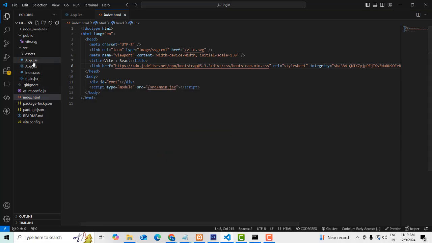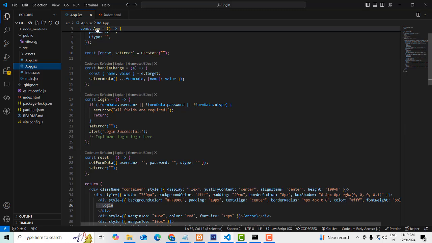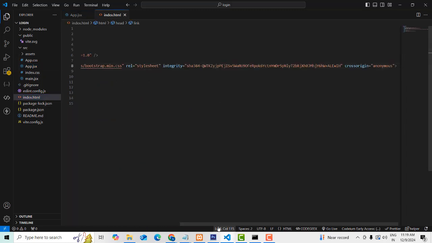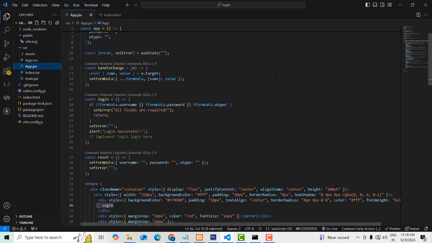First, you have to copy the code from my course. I have given it in the video description, in the app folder, app.js. Second, you have to implement Bootstrap. These two things you have to implement in the project. Now let's go through the design step by step.